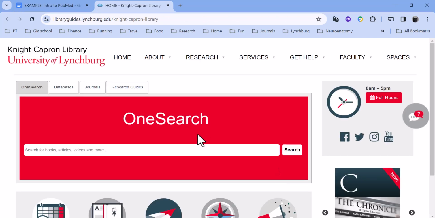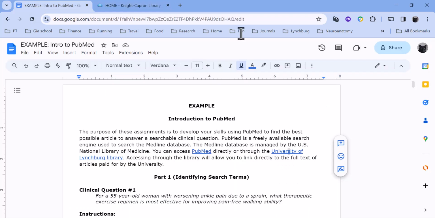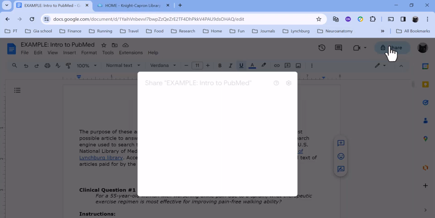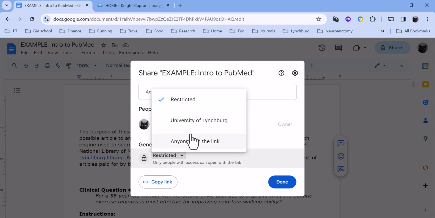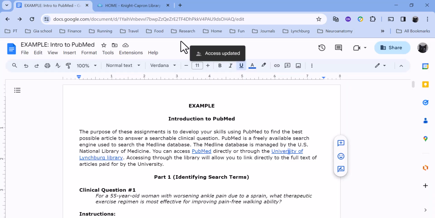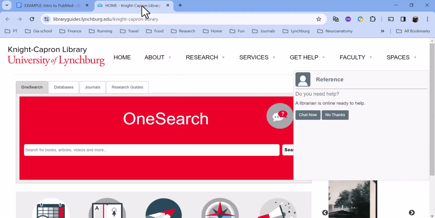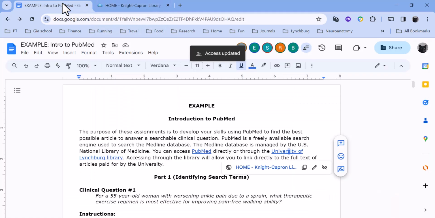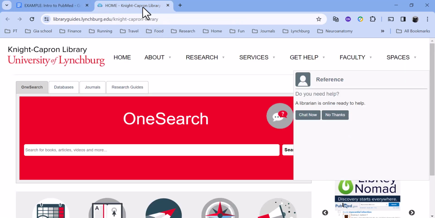Okay? Yes? We don't have access to it. Oh, really? Sorry. Here you go. Thank you for letting me know. Okay. Everybody should pop up there. So just go ahead and click on where I was here. Click on the University of Lynchburg Library, and it takes you to this site.